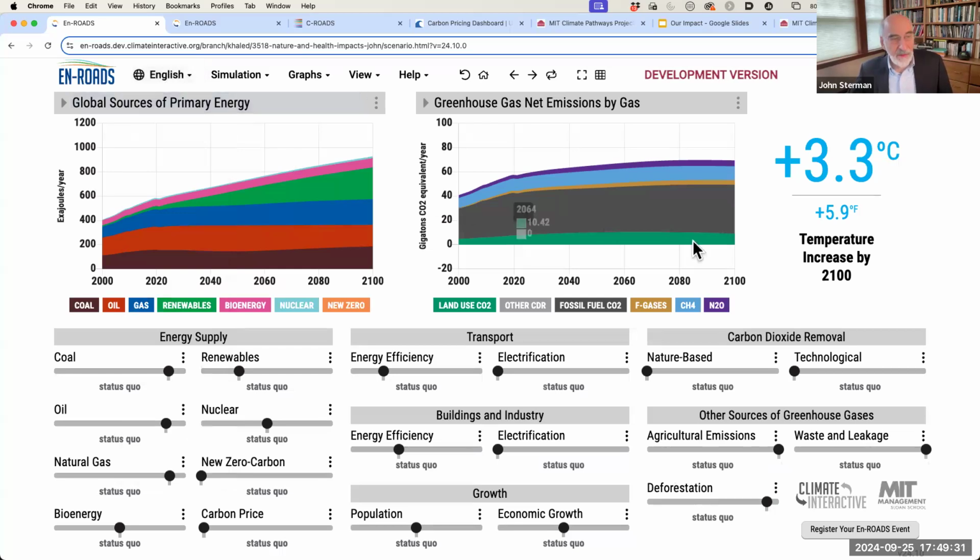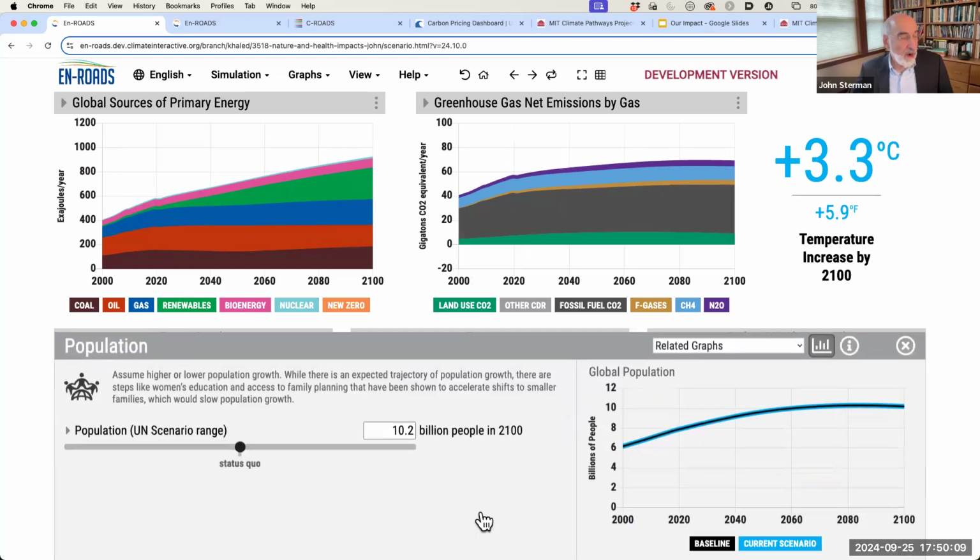The interface has been very carefully designed to be easy for non-experts to use. We've used state-of-the-art concepts in user interface theory to make it really simple. You'll notice that in the high-level interface, you have these linguistic labels. Down here, you've got all of these policy levers. I'm not going to pull them now, but they say things like status quo, or if I take the population lever and pull it, it says high growth or highest growth, et cetera. It doesn't give us numbers. Now, if you want the numbers, they're there under the hood.